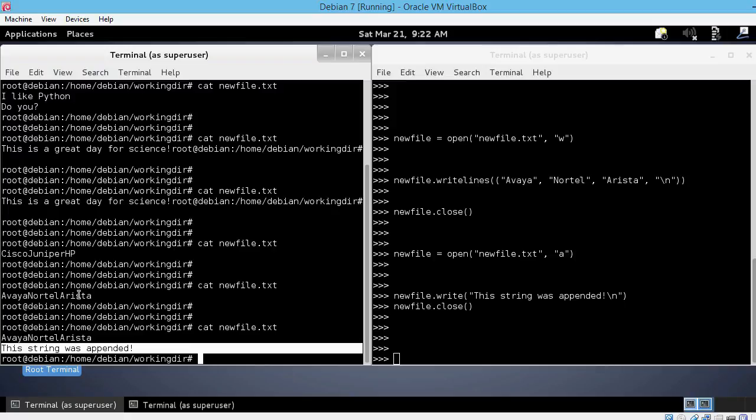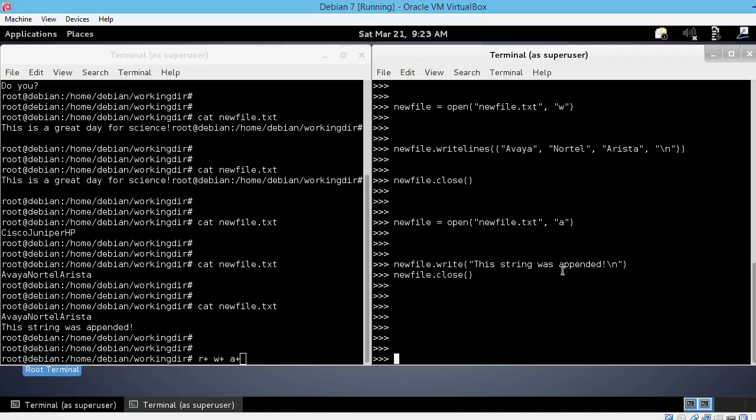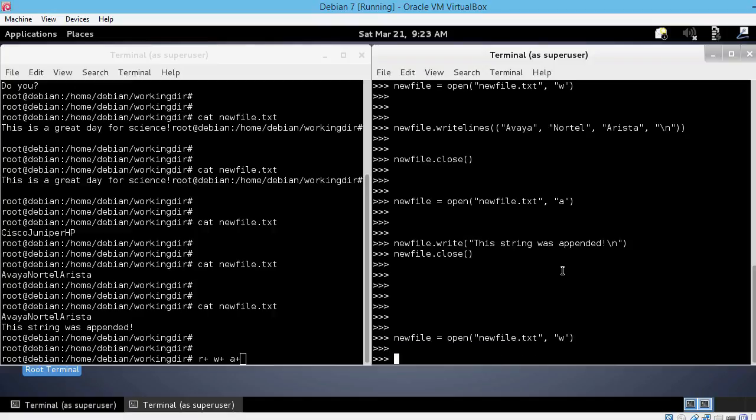I promised that I'll show you how to open a file for both writing and reading at the same time, to be able to read its contents after writing without making use of the Linux shell commands. The access methods to use in this case are r+, w+, and a+. For example, using w+, we'll open a file for writing and reading, and if the file doesn't exist, it will create it. Let's open newfile.txt again for writing, using just w, and try to read it. We should get the IO error again, right?